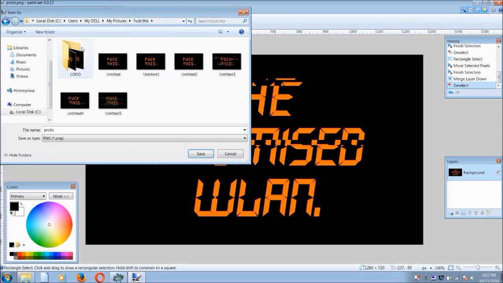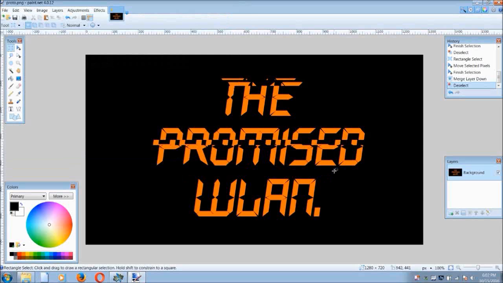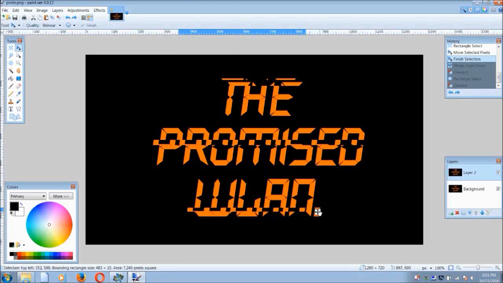Now repeat the process with maybe 3 more images. You can make it 2 if you want. A minimum of 2, but I recommend 3 or 4 to make it smoother. But again, it's all personal choice. It's all up to you. Just make sure that you make them all different. They don't have to be radically different, just different enough. But if you want to make them radically different, go for it. That's totally up to you.